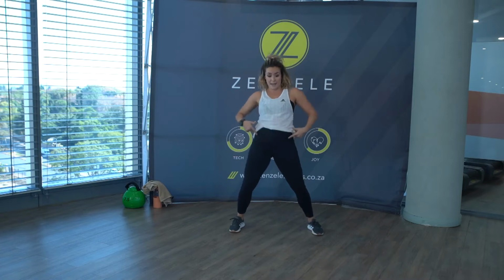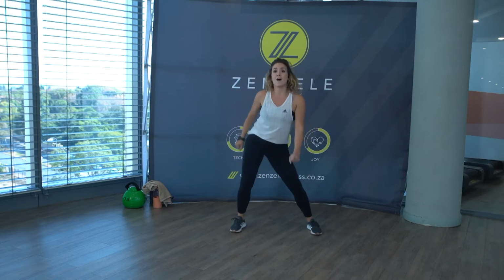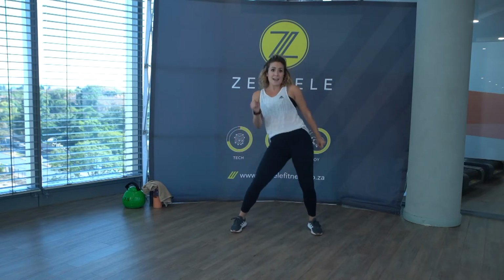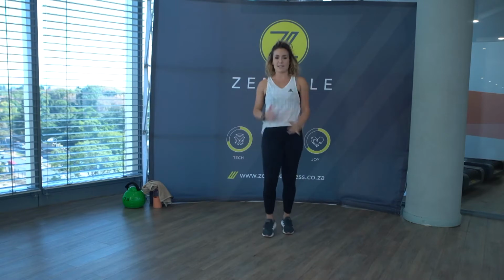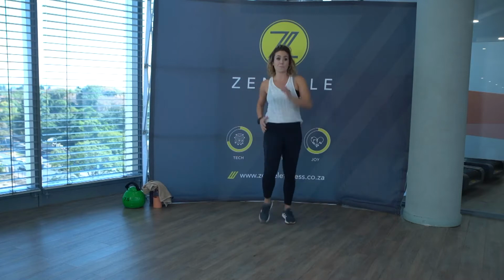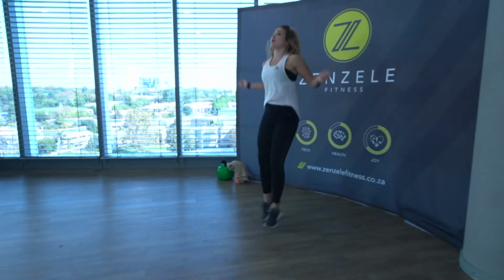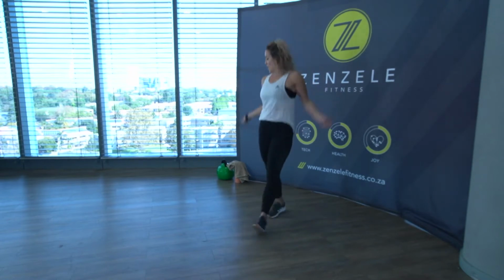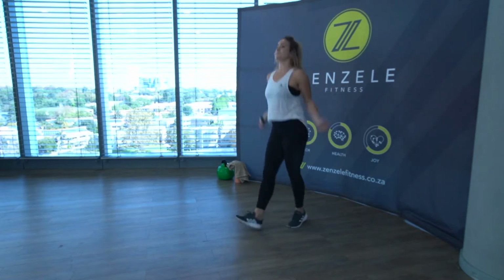Keep going. Hips. Yes. Keep going. 5, 4, 3, 2, 1. Keep going. March it out. Yes, everybody. Pump those knees. Pump those arms. Good. There we go. You're going to skipping rope your arms and flex those feet. Keep going. Go. Yes. Resistance in those arms. Nice, everybody. Good. Keep going.